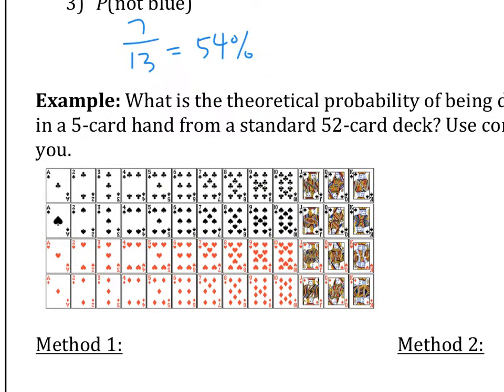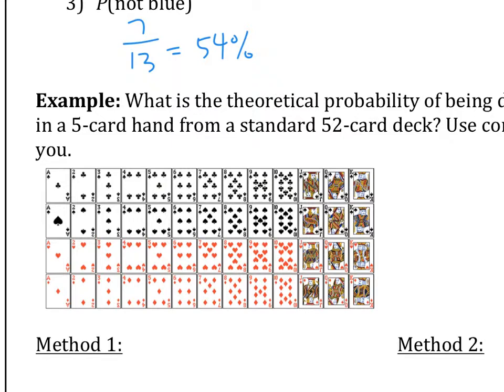Okay, the last kind. How many people have played cards before? How many people have not played cards before? I'm going to assume everybody knows what's in a set of cards. Card questions are very common, so if you don't play cards, you're kind of at a disadvantage. How many cards are there total? 52. If you don't know these facts, they will assume you know them, so you should write them down. So there are 52 cards.